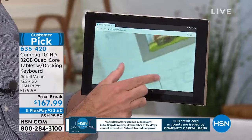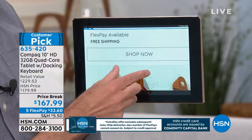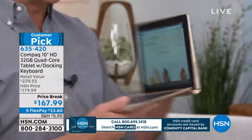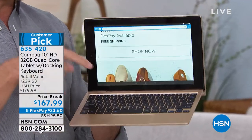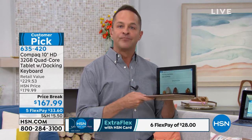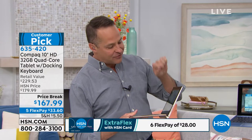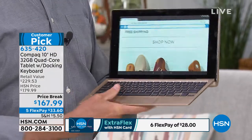And you can see this is just firing away. You wanna go online, you wanna pinch, you wanna zoom, you wanna move through hsn.com — it's all at your fingertips. Now this is what changes everything. When you're ready to have this kind of power as a computer, it has the docking station, which means this just became a quad core. You now have a quad core touch screen — you usually add about $100 just to get touch screen. You have a quad core touch screen 10-inch computer with a 10-hour battery life, with the number one operating system for mobile devices in the world. This is Android Oreo.